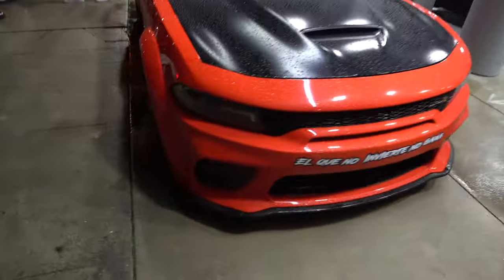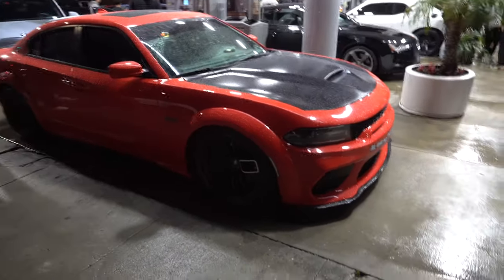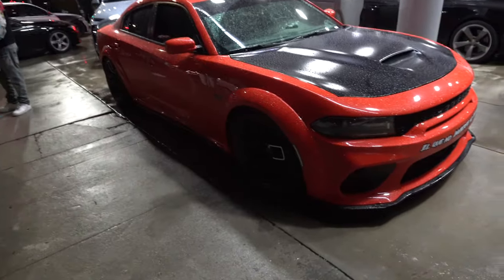Got a nice Z06. Shit's fire. I like these. Tristan said he wanted one. I don't know if he's gonna get one, but wow, pink Accord and a fire Hellcat. I like this color. It's like a fire red. Comes up red in the camera, but it's like an orange red. I like it a lot.